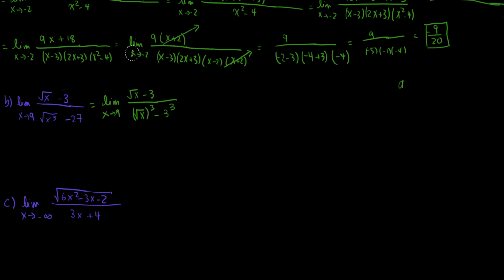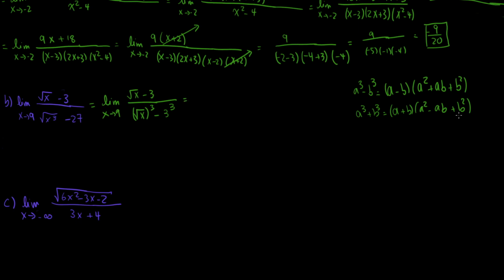I probably need more space than that. Let's say a cubed minus b cubed. It turns out to be a minus b times a squared plus ab plus b squared. Now, in the same breath we talk about this one, we also have to talk about the sum of cubes, which is a plus b times a squared minus ab plus b squared. Both of these are extremely useful, especially in indeterminate form problems.